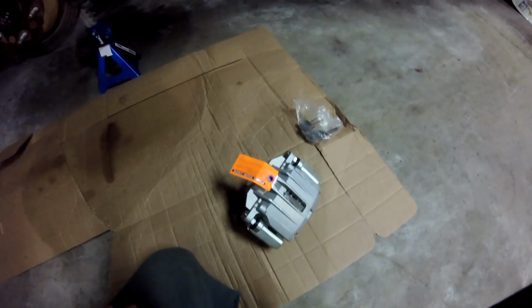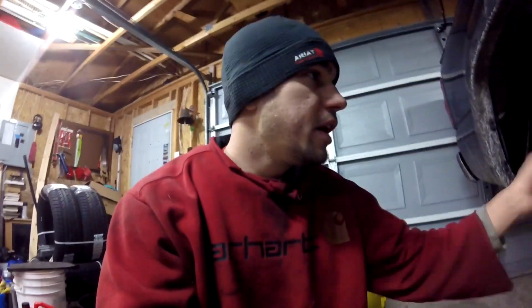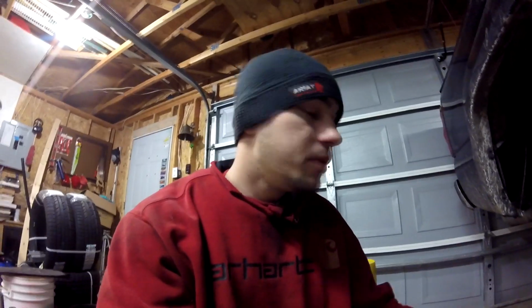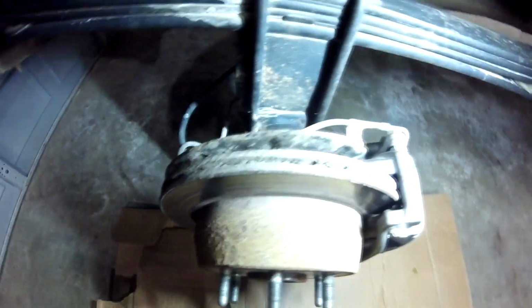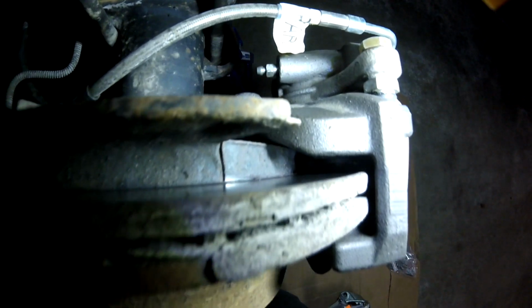That's a Cardone. This is a Weaver. Usually I like them to match all the time, but I guess rear brakes will be alright. They're single piston calipers on the trucks. Some of them have dual pistons, so you gotta make sure of that before you order. It's basically exactly what the stock was, so we'll be good. So these brakes are just completely shot. As you see, there's basically like no pad left back there.